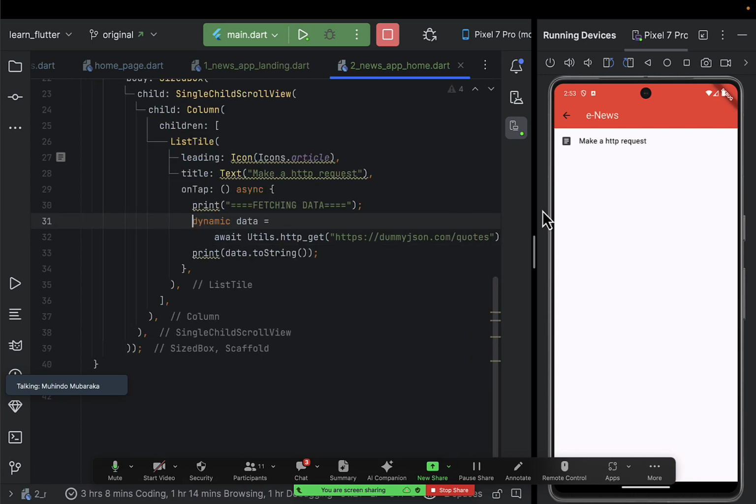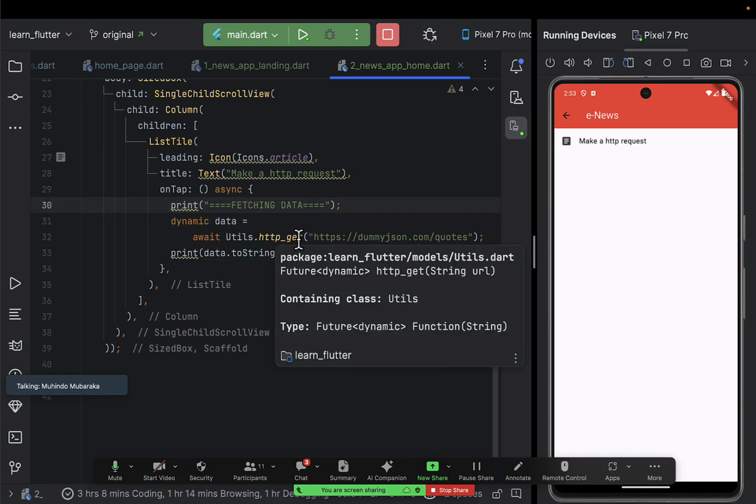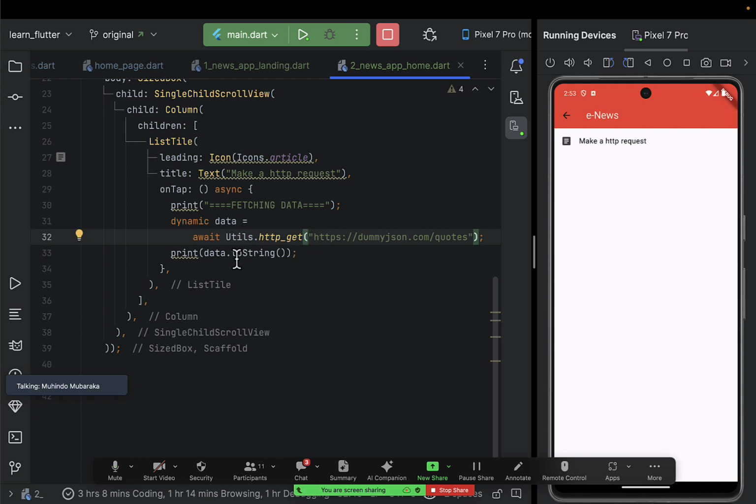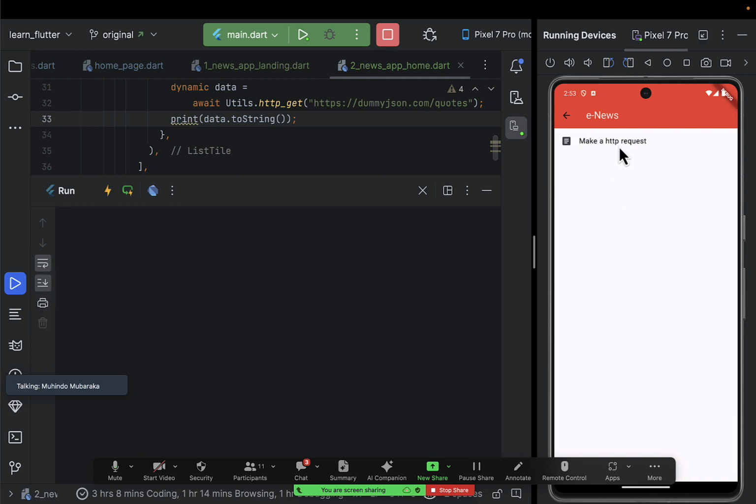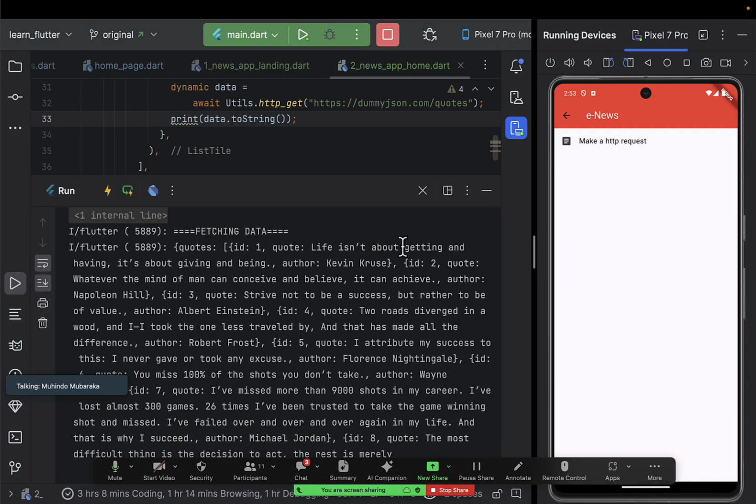Okay, then I save. After saving, I'm going to fetch. It's going to fetch this, and I want to display it in the console. By doing that, you can display it even in your application. Let's click fetching data, boom. So you can see that.